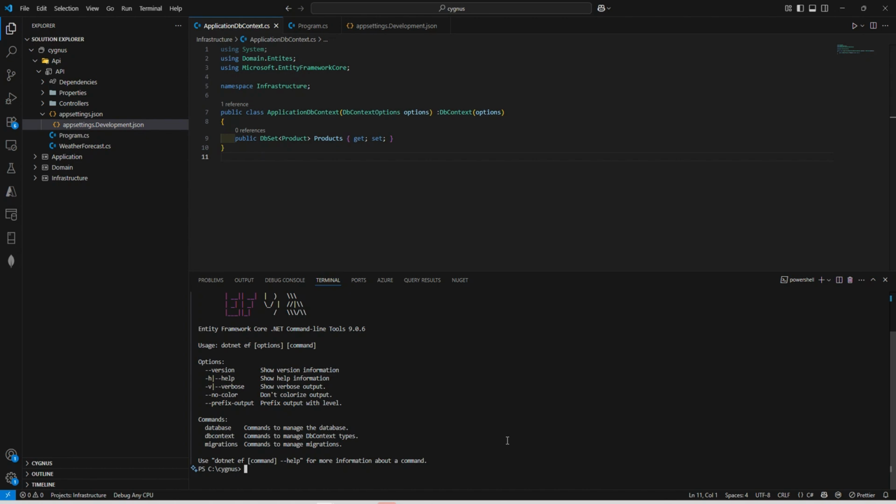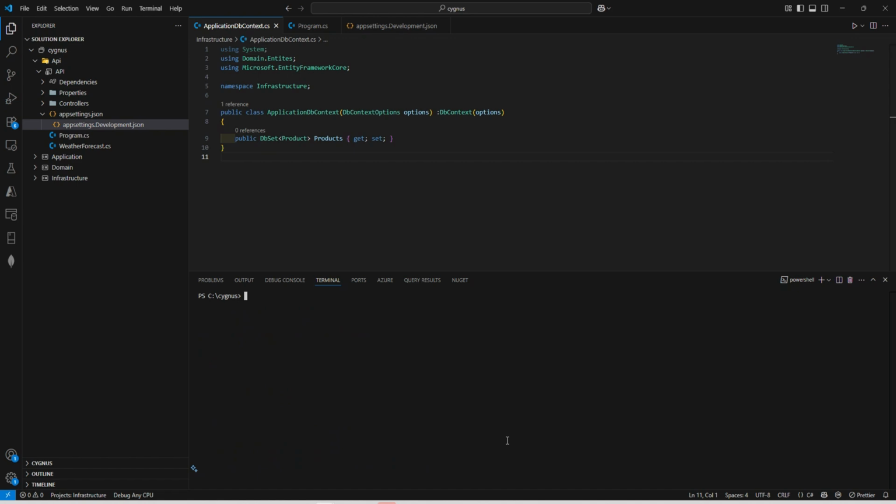Let's create our first migration. We need to clear this, and then come to the solution level, which I'm already at. So please make sure you are also at our solution level, and then we use dotnet-ef migrations add Initial.